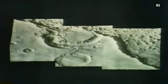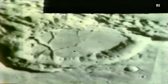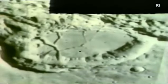Here is a close-up of a mosaic of 3 pictures, one at right, one at center, one at left, which are neatly pasted together. And you can see that the great Rift Valley, which is here on Mars, has eaten away into this pre-existing impact crater here. And as the Rift Valley continues to have its walls slump, it will eat into the features at its edge. You can also see the marvelous cracks in the floor of the crater, which have been produced by this slumping.